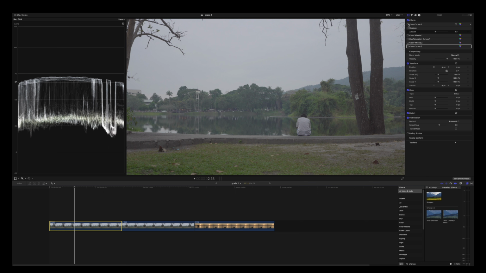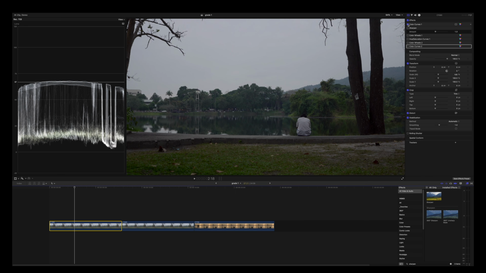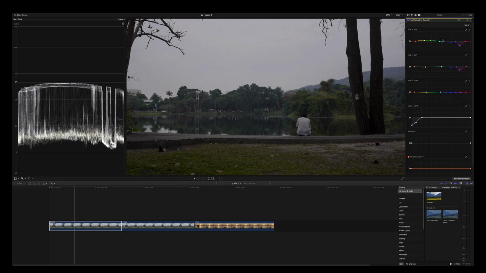So first thing I did is I applied some contrast with color curves, then I added some sharpness, then I adjusted the white balance and also reduced the exposure in the mid-tones a bit. Then I played around with the hue saturation curves just to make all the colors a bit more muted and balanced. I basically pushed the greens and yellows towards orange, and then I pushed the hues here in the purple magenta and also the blues towards purple, something like that.